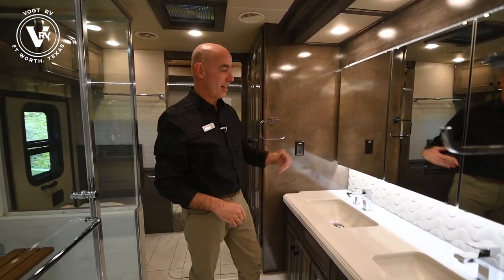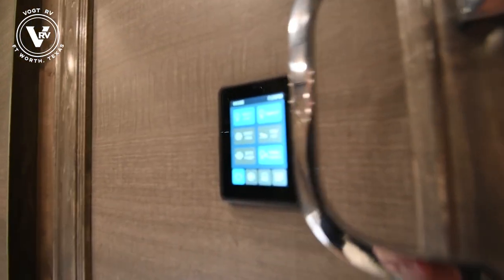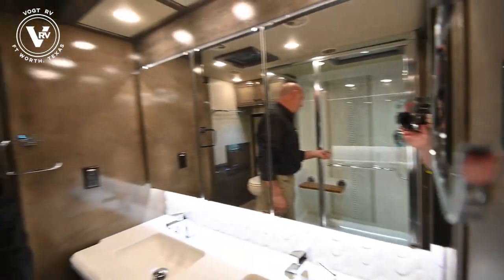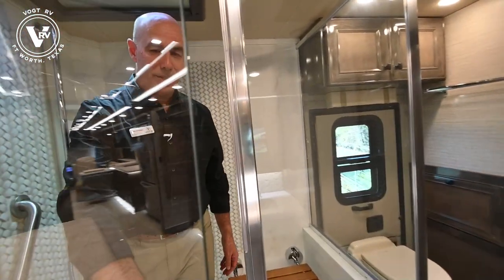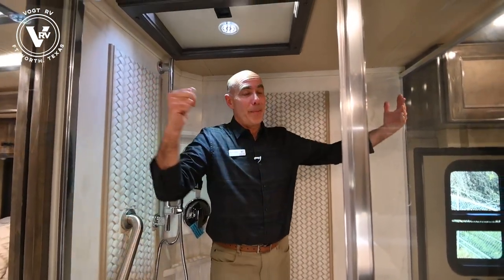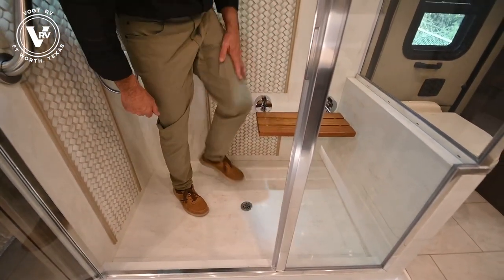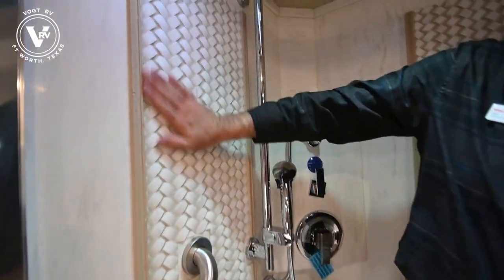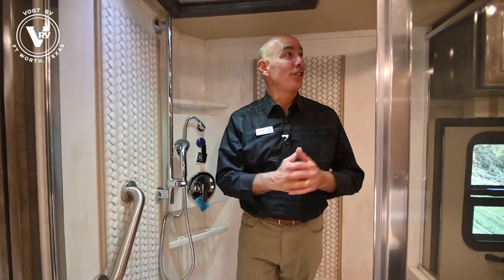Lots of medicine cabinet storage here, really neat. Here's another one of these little touchpad things - so whether it's your fans, lighting, the things you need most are right here accessible. Talk about a fantastic shower. I'm a six-foot-tall guy, weigh about 180 pounds, so I got plenty of room to maneuver in here. A nice teakwood seat here for shaving the legs or sitting down. Beautiful fixtures all the way around - this is substantial, this is not cheap stuff. This is really, really quality. I love this shower.